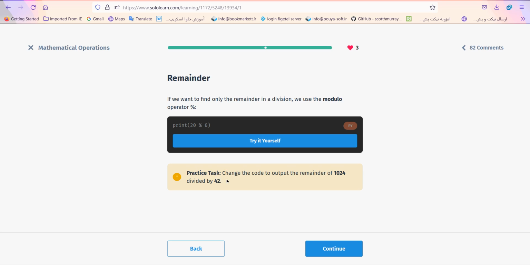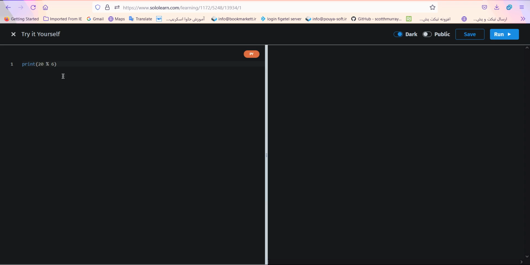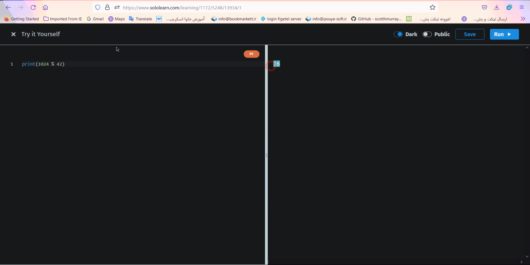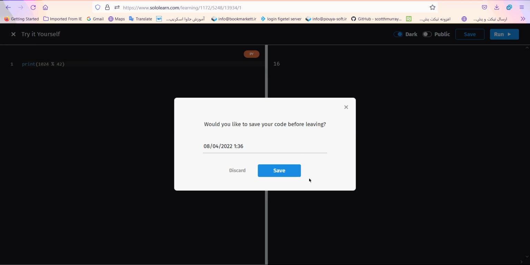Practice: change the code to output the remainder of 124 divided by 42. I think we'll have this result like this.